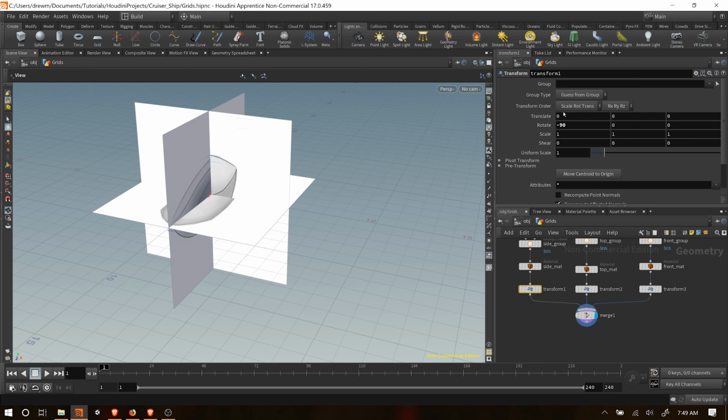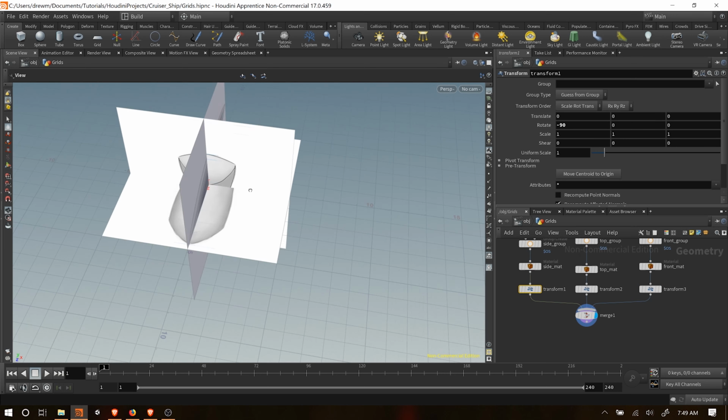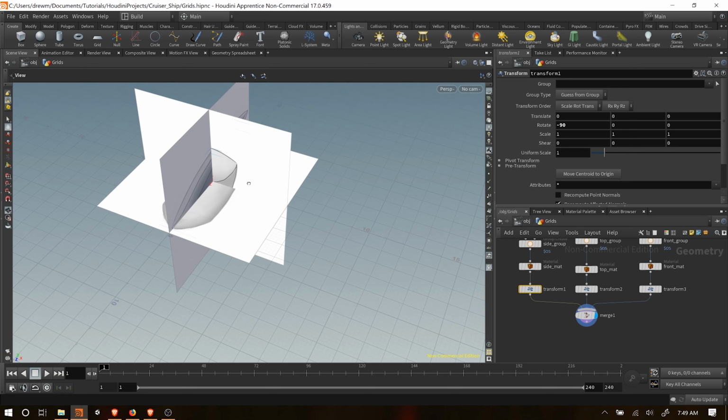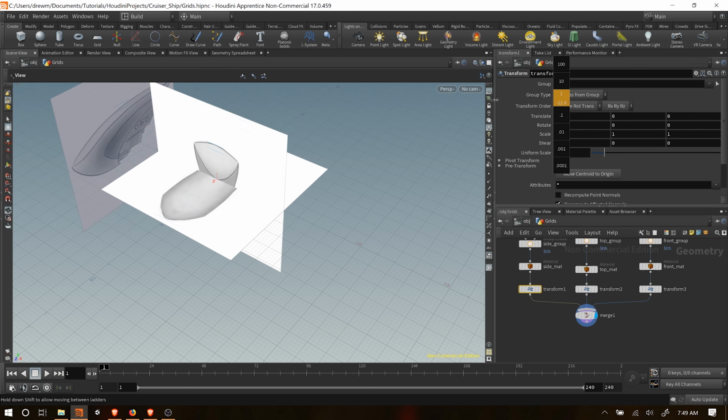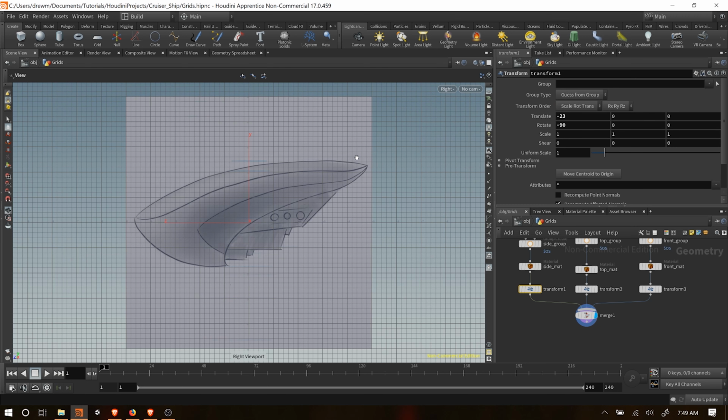So for transform, what I'm going to do is just transform it. In this case, we're looking at the side view, so I'm going to transform it in the negative x. So translate negative x. We're just going to move it further away, so we can move it out of our view like this, so we don't see it anymore. And then here in the view panel, I can hold spacebar and press 4 on the keyboard, and we'll see our orthographic view. And we'll see that image plane as if it's right in front of us without any change in size, because it's still the same size, and without any perspective distortion, it's not going to get smaller. And that's what an orthographic view does, it just shows us the flat view.